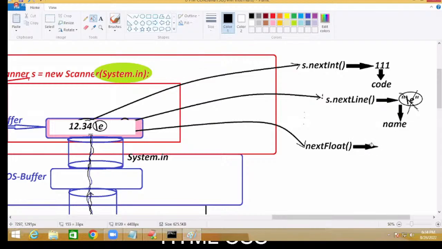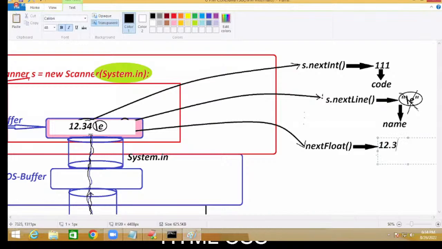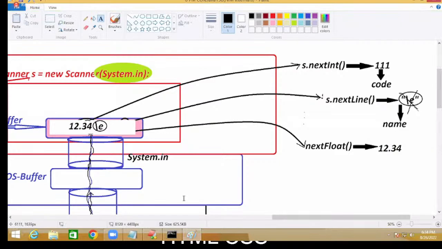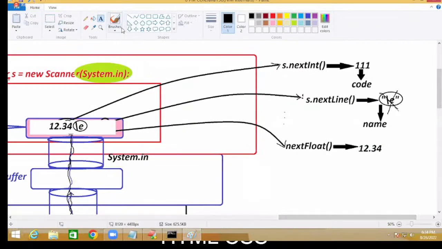You have to take float data because your method is the float method. nextFloat means I'll take only float data, 12.34. After taking this float data, slash E is left here. All of you understood this?